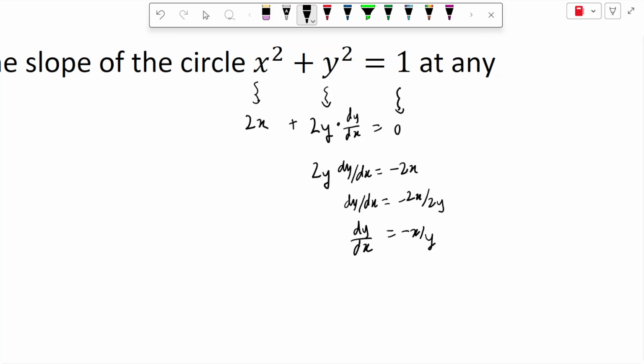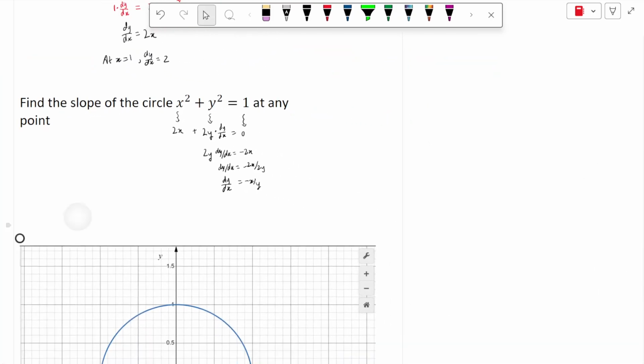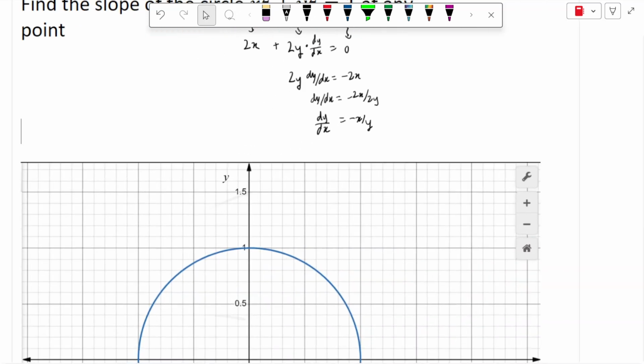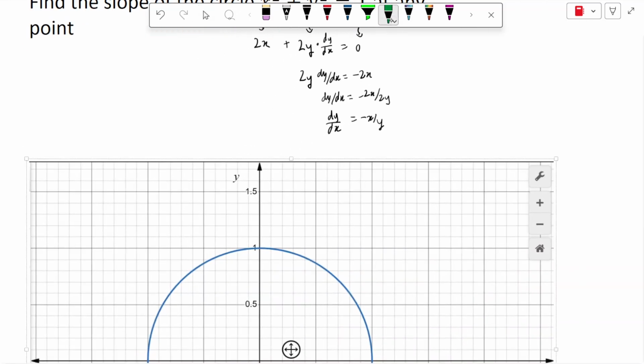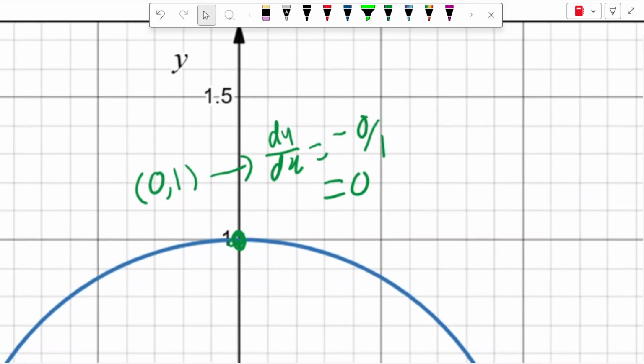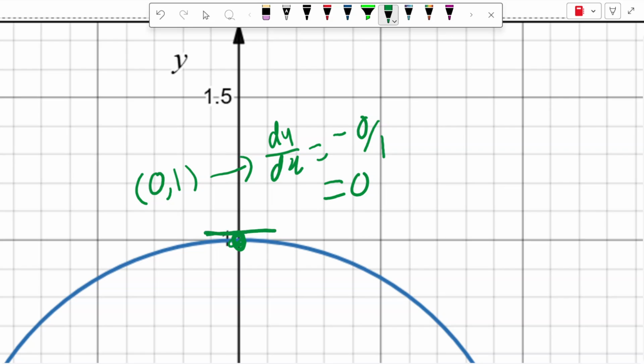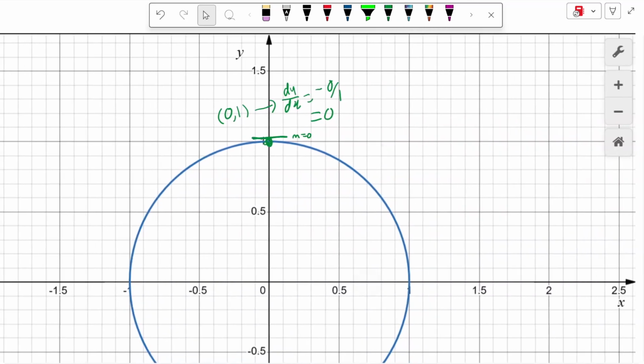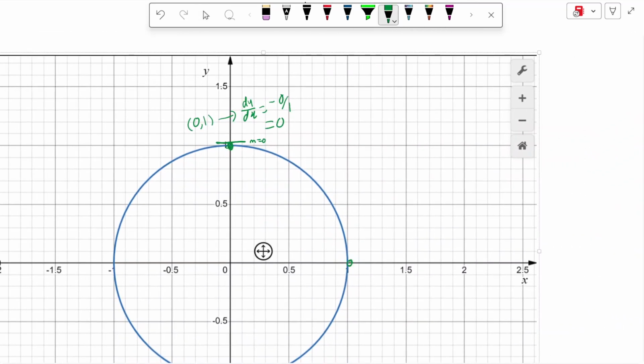Now let's do some examples of actually getting slopes. So we have some key points on this circle. So for example, this point up here at the top, this is at (0, 1). And so dy dx for this bit would be minus the x value over 1. So that would be 0. And I'm hoping we can see here that the slope at this point at the top is actually flat and is 0.